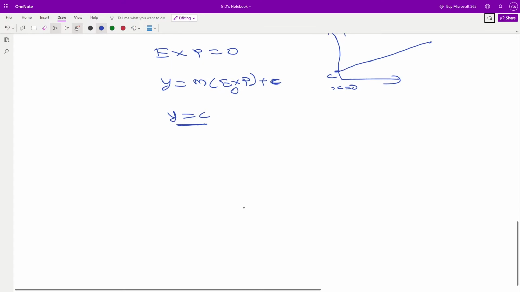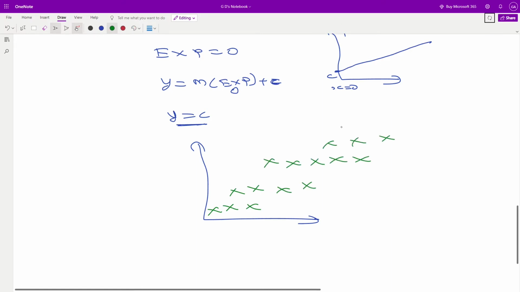Now let's come back to the main algorithm perspective. We understood what M and C are, now how exactly will M and C help us fit a line? Let us come back to a graphical perspective and understand the main idea behind the algorithm. As I said before, when I have multiple points like this, I can fit any kind of line here. But which line would be the best line?